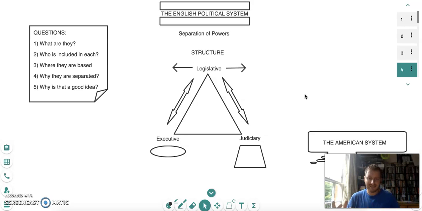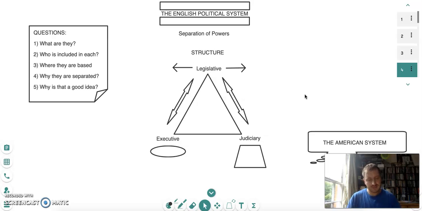They are non-elected, essentially experts, so their power is less than the Commons, but they're still there just to keep a check on it. And as we run through the executive, we obviously have the Prime Minister and the Cabinet. And where are they based? This is interesting. So actually, just to move back to question 2 really quickly, who is included in each? The reason why there are arrows there, can you see on the right and on the left of the triangle, is because in many ways those overlap.